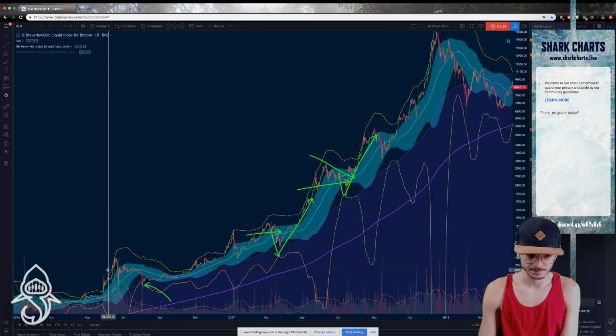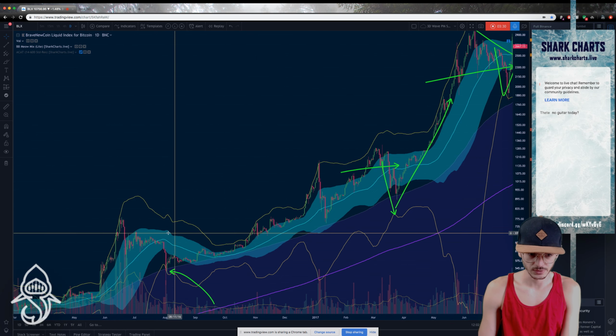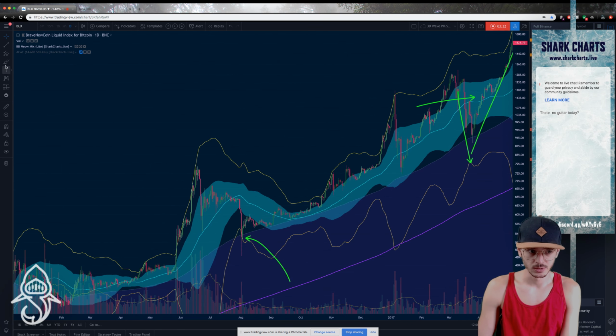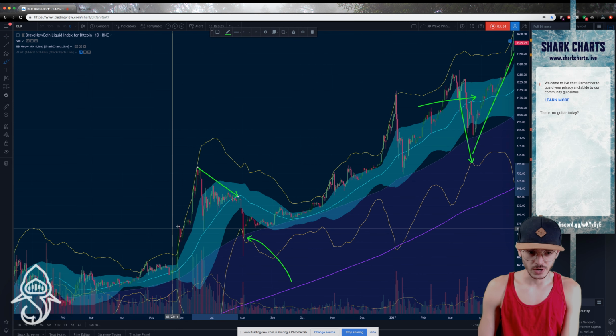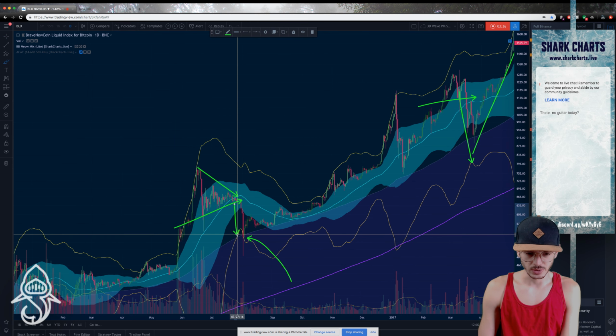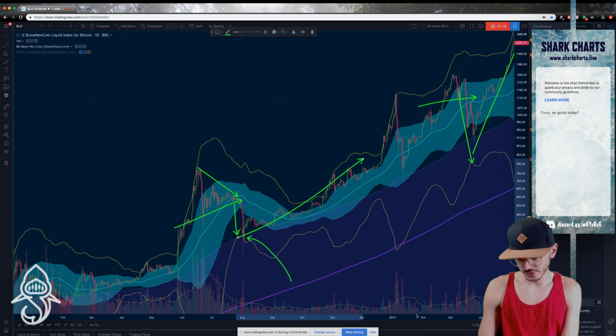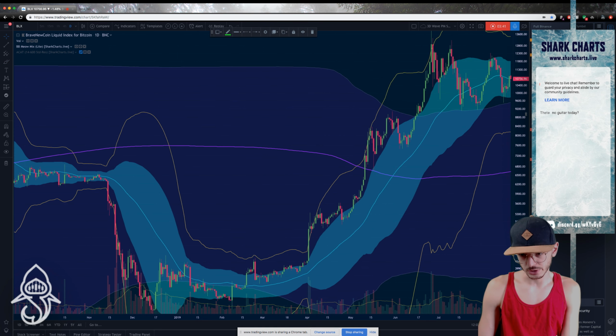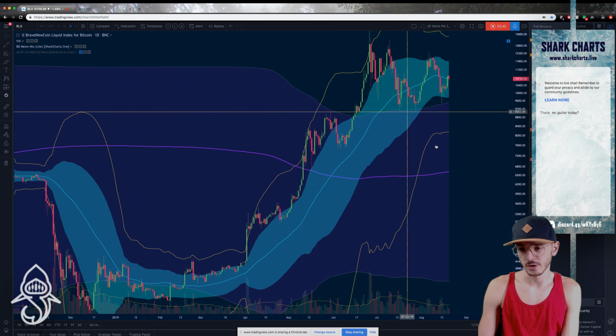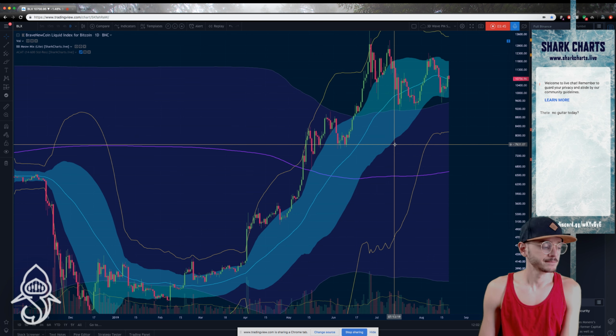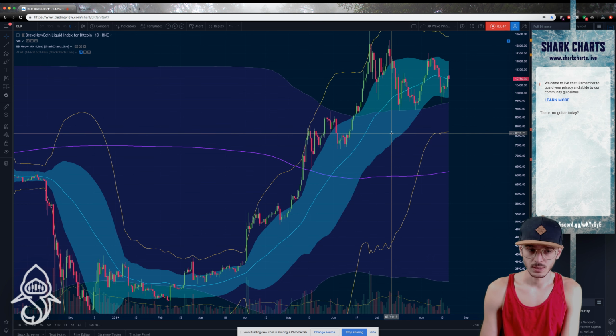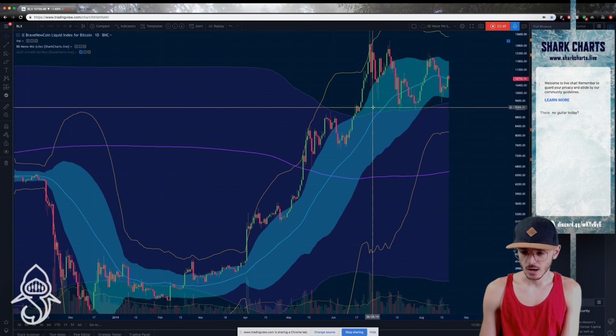So this one's particularly compelling as well, where we get an aggressive compression with an aggressive swing low and then trend continuation. The question is, will we follow that fractal, or are we just going to continue bouncing along the 500 period like we've done previously? So it's hard to figure out.